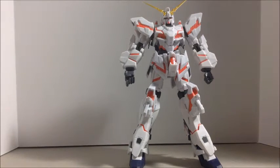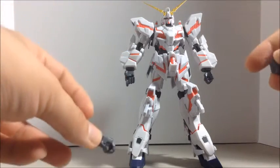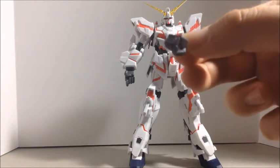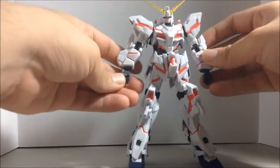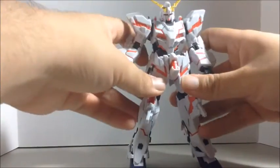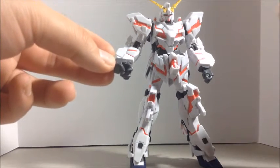And then extra accessories. You don't get a normal standard fist for the punch, and you only get the right fist to hold the beam saber, which will automatically be connected to the Unicorn Gundam. The other one is basically the grip for the beam rifle. Unfortunately, there's only one beam saber hand.